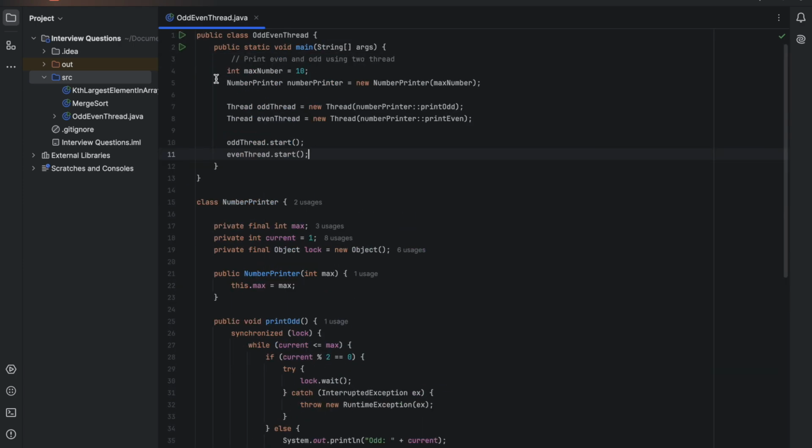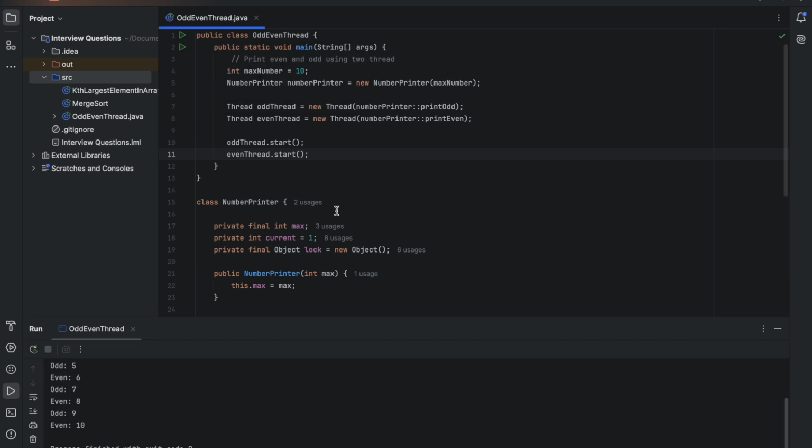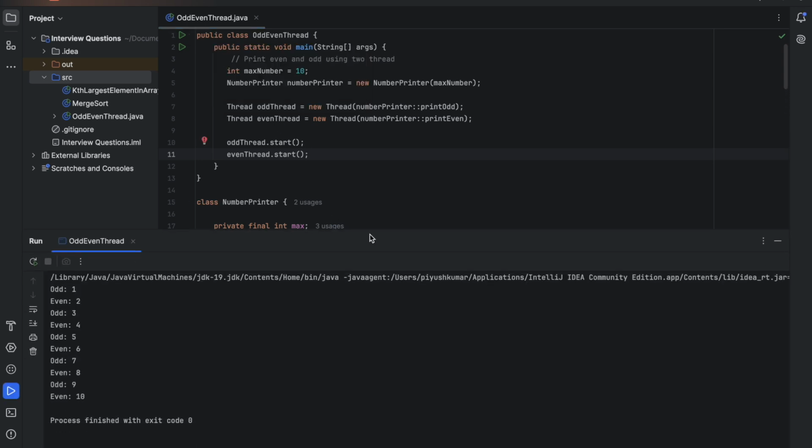Let's see. I'll execute the code. Let's see what the output is. So all right guys, here we are able to see the output. It is printing odd and even till 10 because the max number which we have given is 10. First it is printing odd.